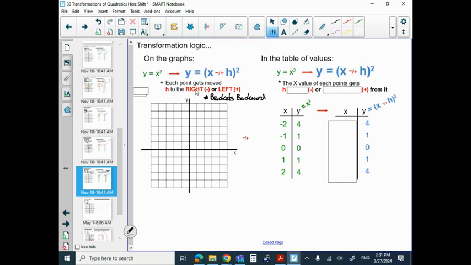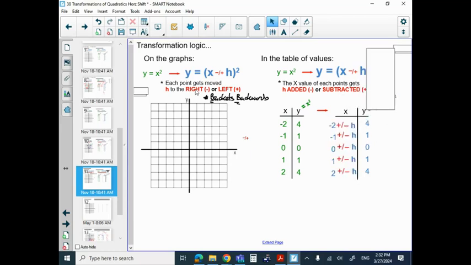I started saying it that way a long time ago, just two B's, so it's kind of catchy: brackets backwards. Seemed to work, and a lot of the teachers in this school at least say it that way too. Now, anyway, there's not much to do here. This is, of course, the H's added. So if it was a negative case, you're adding to the X's, and if it's a positive case, you're subtracting.